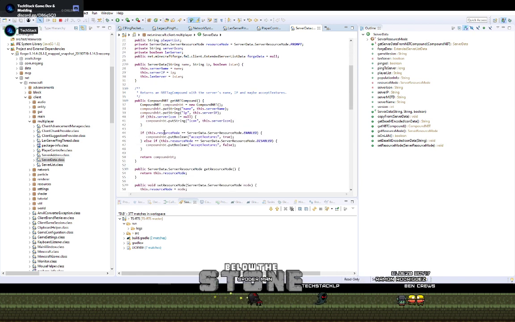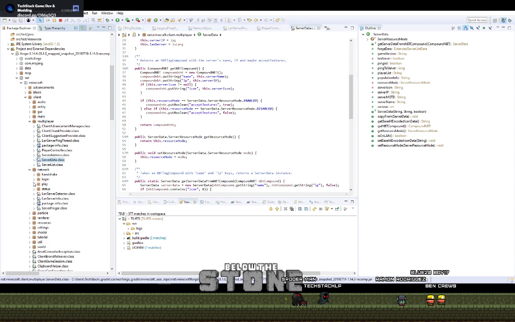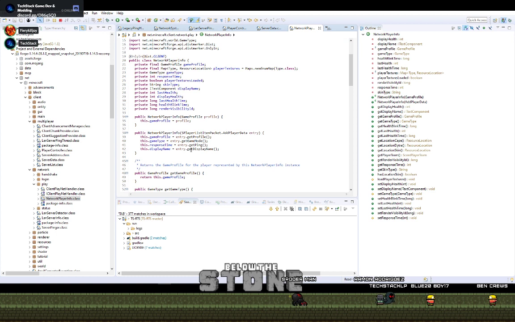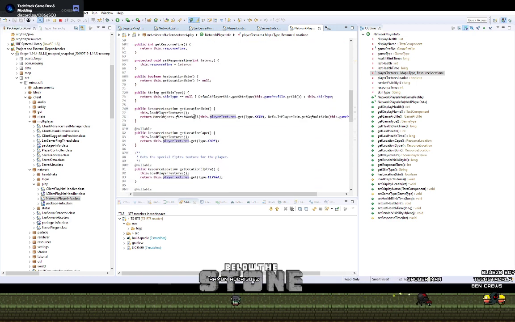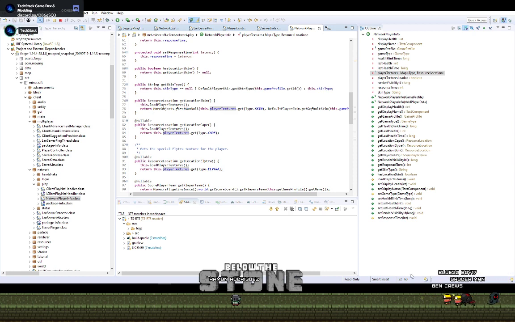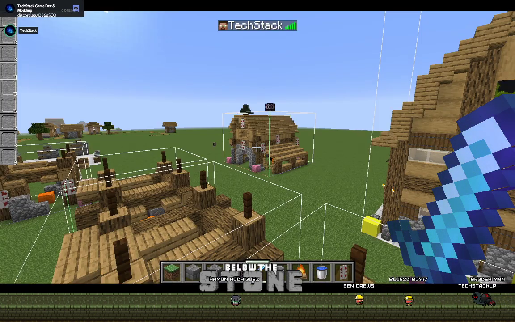Server name, server IP. So close. What about network? Play. Network player info? Could be. Player textures. Game profiles. So they've got a texture of your face on there, right? Yeah, that's my face.